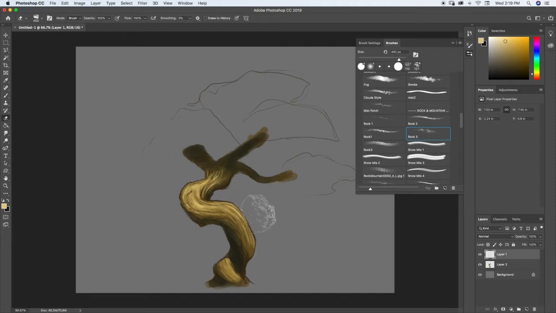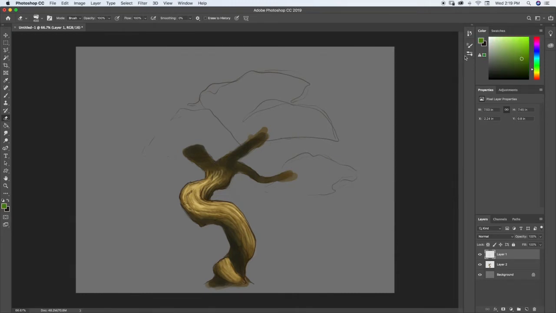Maybe this rock brush. That could probably work for some moss sort of stuff. So I'm going to get a nice green color here, probably about there. We're going to make a new layer, and I'm going to bring my brush size down. A lot of times with texture brushes, you might end up going outside the lines since you're trying to get that opaque texture over the whole thing, but you can come back and erase out where you don't need it.